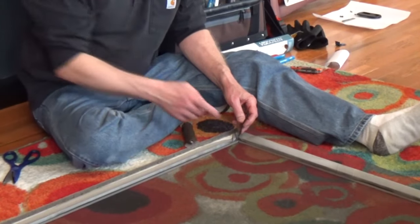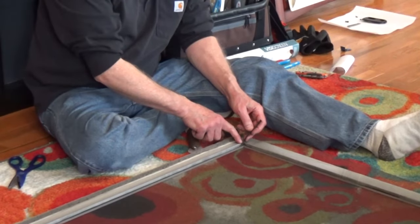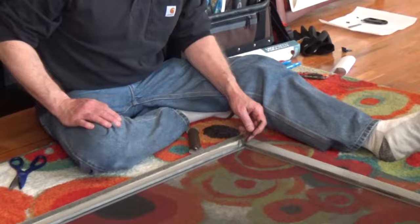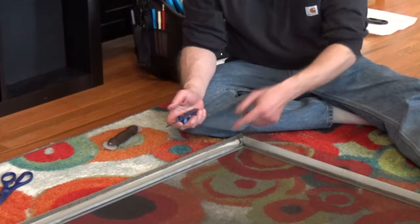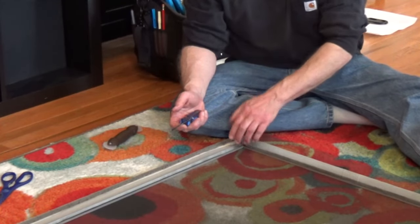Whenever you rescreen and use the old spline, it's going to stretch a little bit, so you're going to have a little excess. Just cut off the excess and tuck it into the corner. You're going to go to all the corners and tuck in the spline, making sure that you're putting your pressure towards the frame, not towards the screen, in case it slides off.